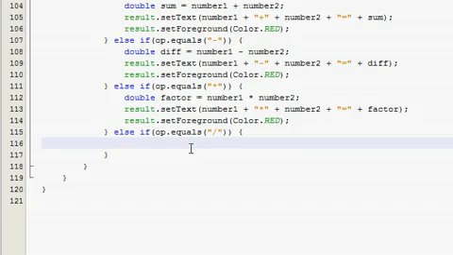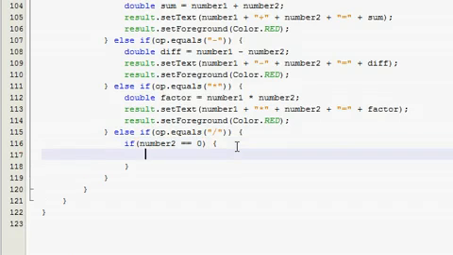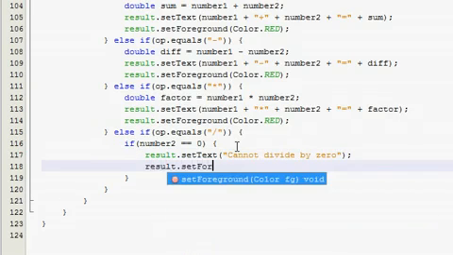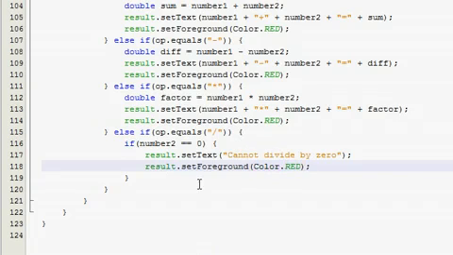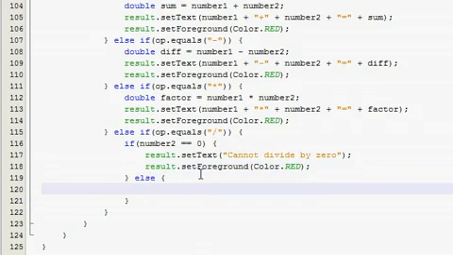Do another if statement, a nested if statement. So if number 2, and now it's gonna check for a value, not a string. So if the value they entered in number 2 is 0, then what do we want? Well, we want to say text. We want to say cannot divide by 0, and we want to set that to red also, so set foreground color red. And then else, that means number 2 is not 0, so that means that we can do the operation.